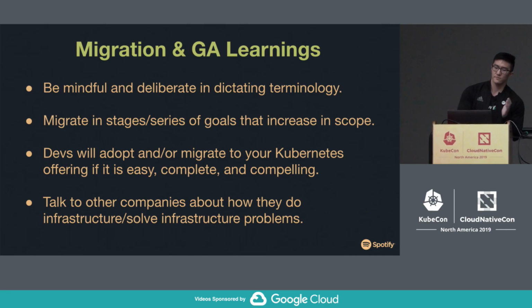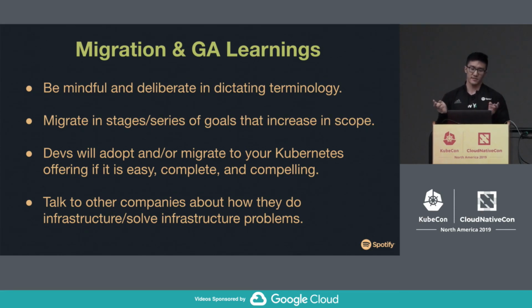And so I want to cover some general learnings from our migration and journey to general availability to end with. So the first is to be mindful and deliberate in dictating terminology. What I mean here is that when you're adopting or using Kubernetes, you're not really adopting or picking up a single tool or technology. You're really picking up an entire ecosystem. And with that comes a lot of overloaded terms like deployment, services, endpoints. These can get pretty confusing when you're discussing with developers or in things like documentation. So being aware of this and doing even what are maybe considered little things like always italicizing or capitalizing resource types, like Deployment, Service, in your documentation can go a long way in alleviating that confusion.